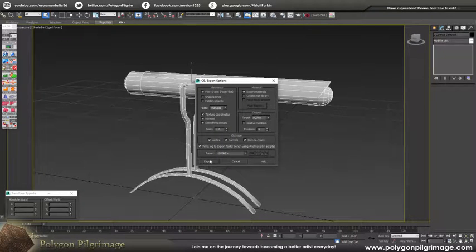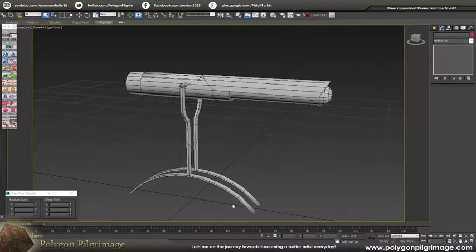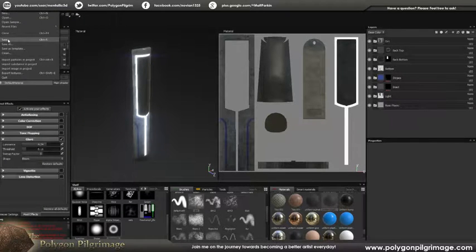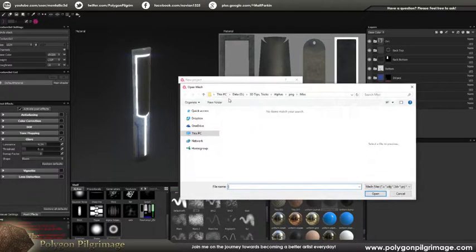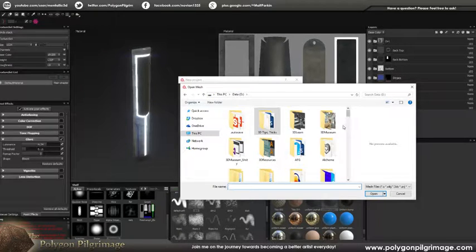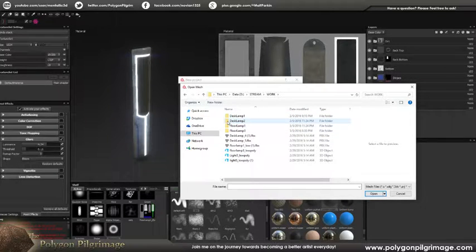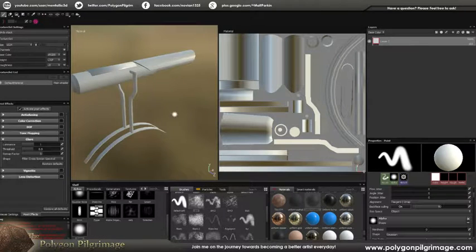So we're going to export our texture coordinates, but I have two different objects selected. So I say save, and let's fire up Painter. Oh, Painter's already fired up. Good, we got our dirty light here from before. Let's save this. So let's do a file new, 1024. Select our model. There we go. Desk lamp 2. There we go. Open. Just want to see it in here.